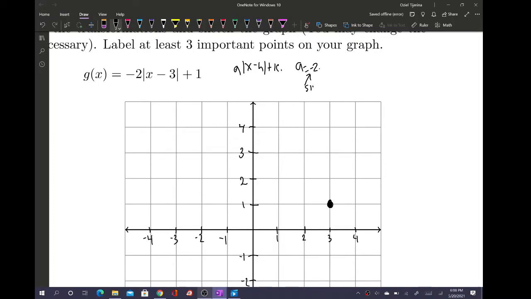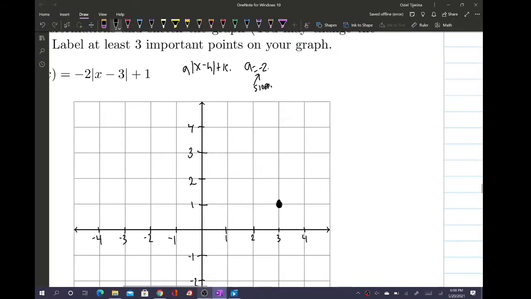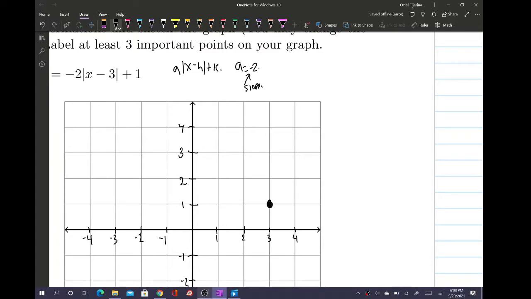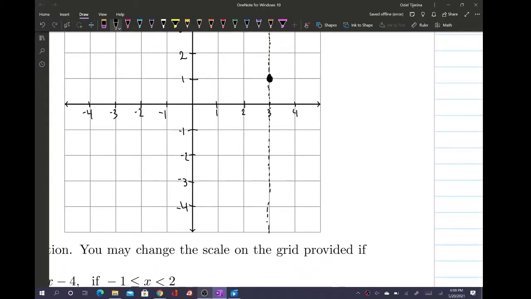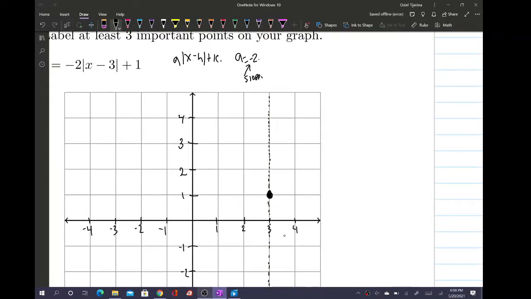That's our slope, okay? However, one of the things I want to mention is that there is an axis of symmetry at x equals h. So you have to be mindful of that. Meaning, if you do the slope on the right side, you're just going to reflect those points across this line here, x equals 3, right? Because this is your axis of symmetry.